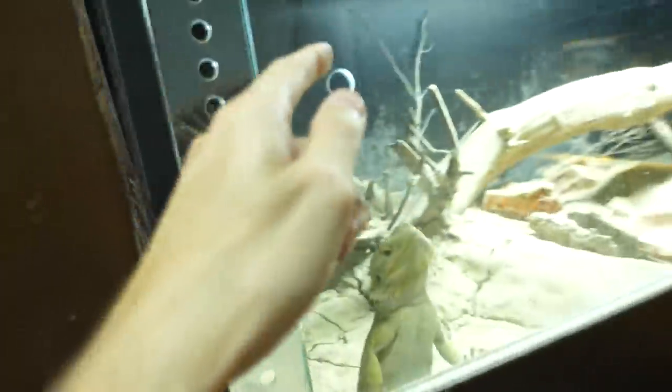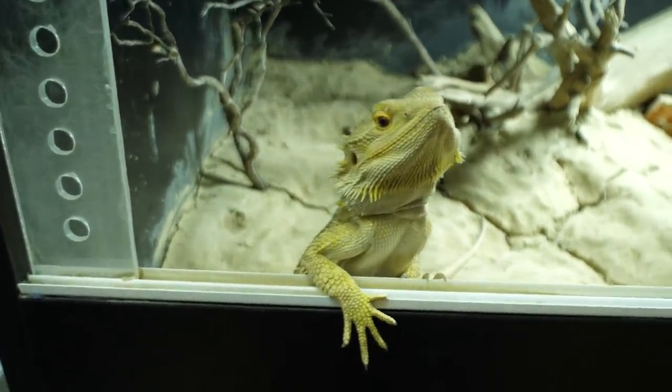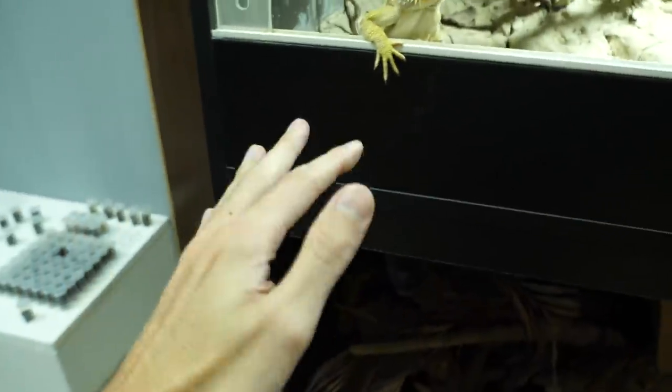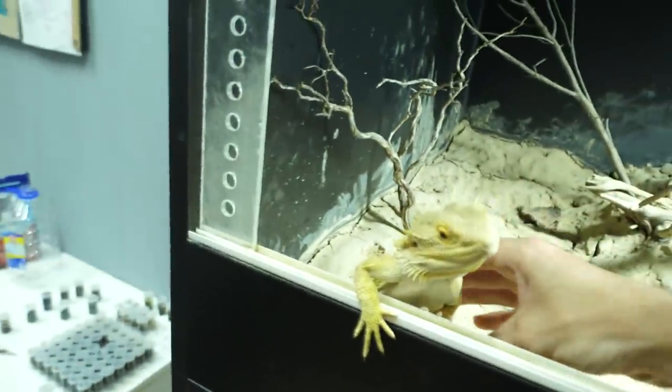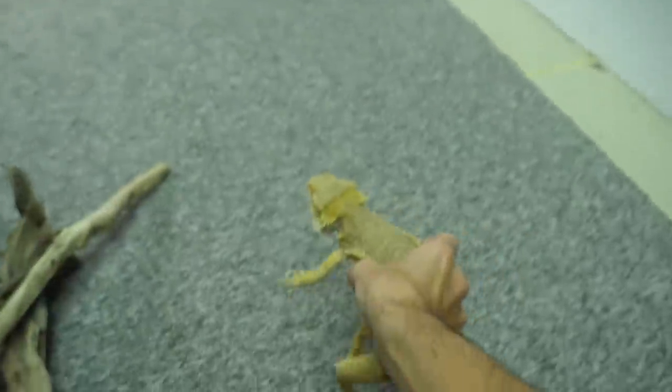Despacito, stop. Okay, I'm going to let him out. Despacito. Despacito. I just washed my hands, so I need to... I'm not sure which hand I will use. No, I will use this for dripping. Then I will use the left one, so I can grab him with my right one. Come on, Despacito. I know you want it. Go.